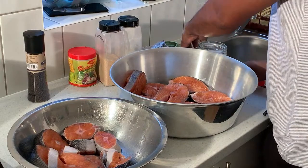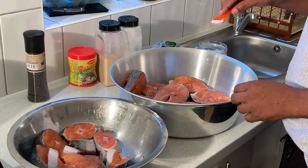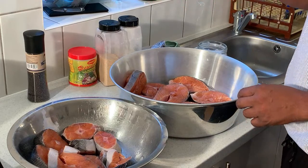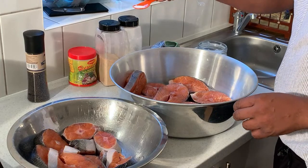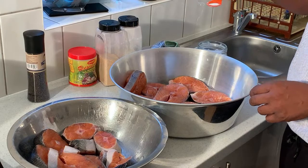The skin is a little bit hard, but it's a very delicate fish. So we just add a little bit of salt to them. We can add salt to this on one side. There's no problem. Okay, if you fry your fish and your fish doesn't have any salt on it, it's not going to taste nice, because this is salmon we're doing.